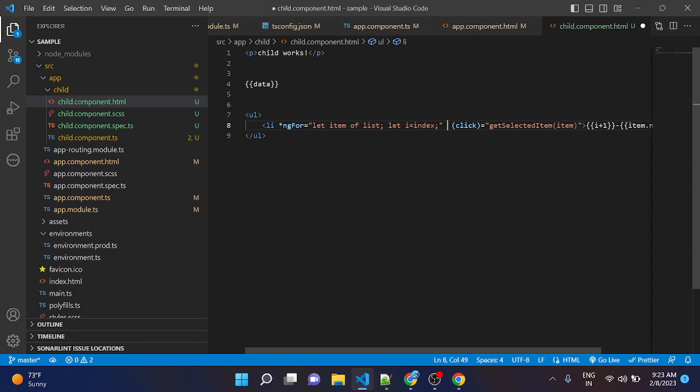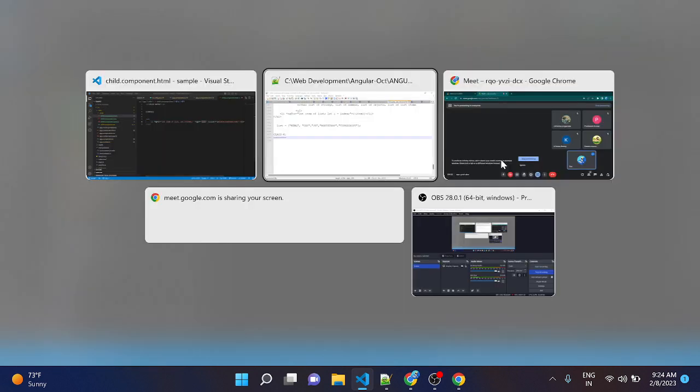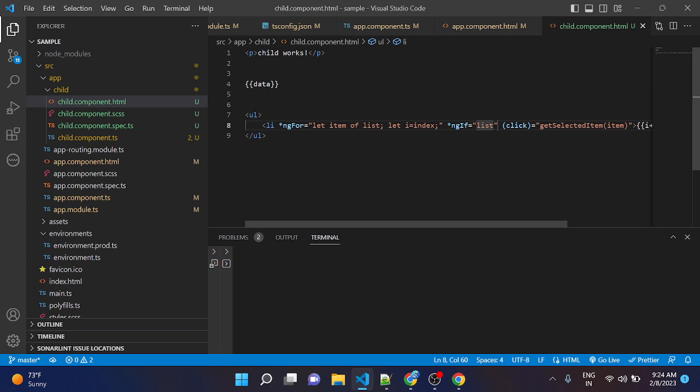Suppose I try to use both structural directives on the same element, on the same line. It will give an error when you run the application.